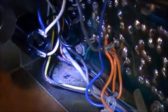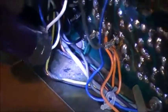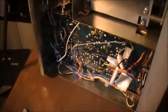Yeah, looks like we had a short circuit. Looks like a fire could have started there, or might have started there. Yeah, interesting. Looks like we've got some wire to replace.